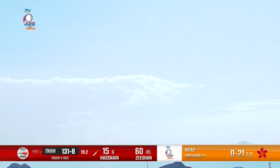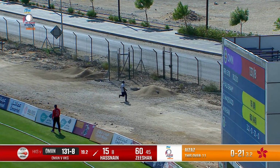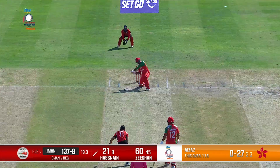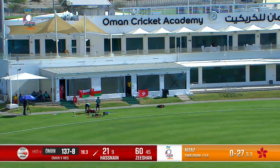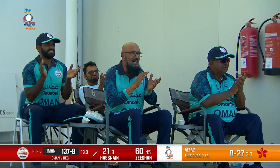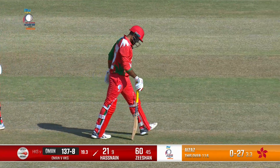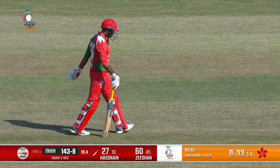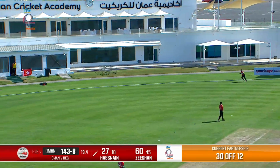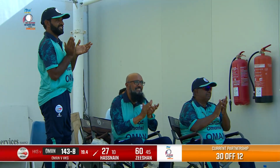Change of pace, well read by Hasnain Ali Shah. Brilliant hit, massive hit. He's dealing in maximums. Goes inside out towards backward point. Back-to-back maximums. Applauded by the assistant coach and his teammates. What a knock he's playing for his team. One more time. This time it's a boundary played in the same region.